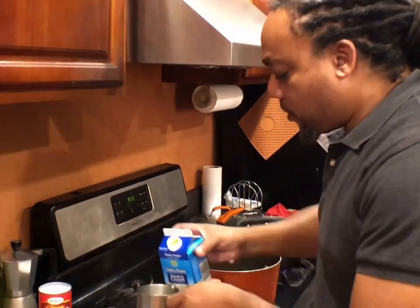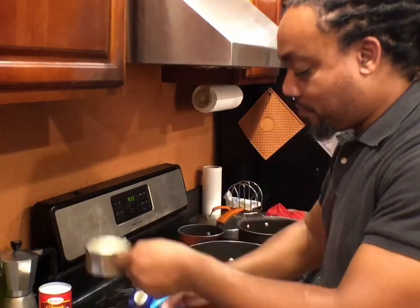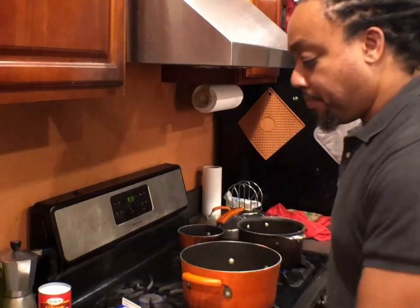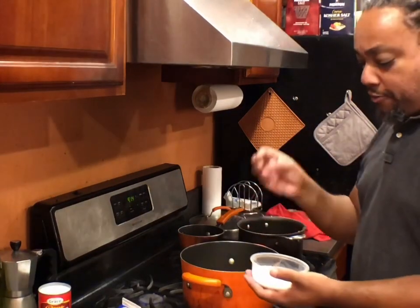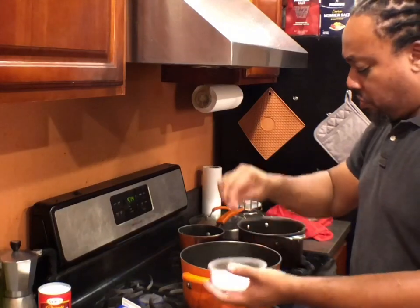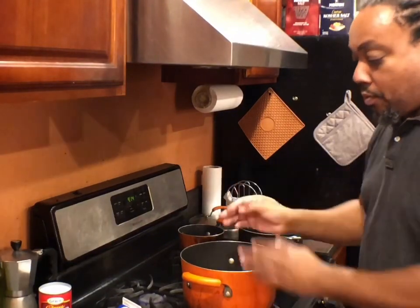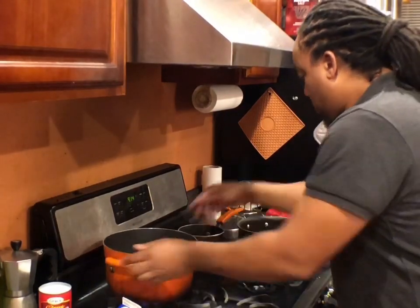I don't want to contaminate this right now. I'll tell you why in a minute. So I'm going to use this other measuring cup, even though this is not liquid measure. I'll put about half a cup of heavy cream, right? For the amount of flesh that we have here, I'm just going to add another pinch of salt or two, just for now. Pinch of the black pepper. And let me just show you something real quick.